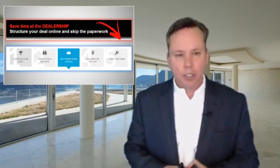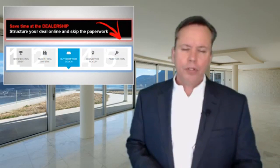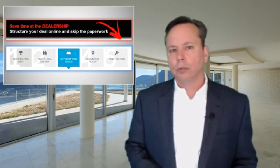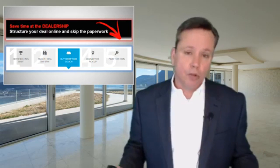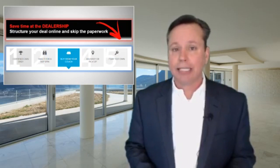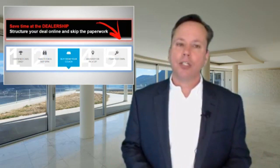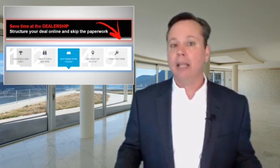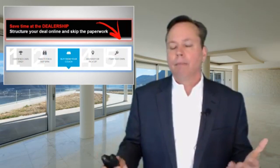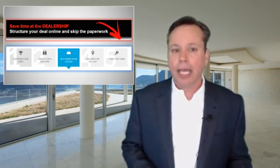Now, let's think about this. Let's talk about consumer trust issues. What are some of the consumer trust issues with you, just as a dealer, not online buying? Remember, Driving Sales says 99% expect a hassle when they start the car shopping process. That's a consumer trust issue that we have to overcome. What are the consumer trust issues with buying online from anyone? Consumers worry, like, is my information safe? Are there guarantees? Okay.